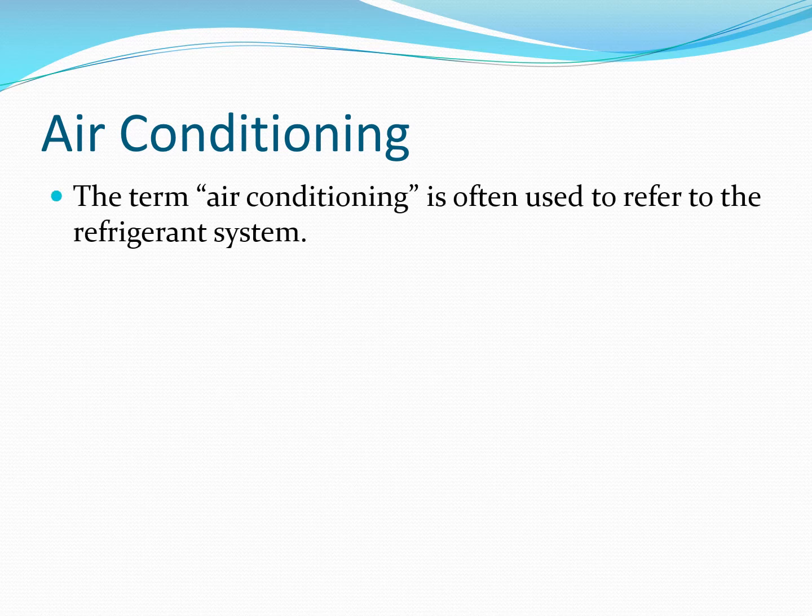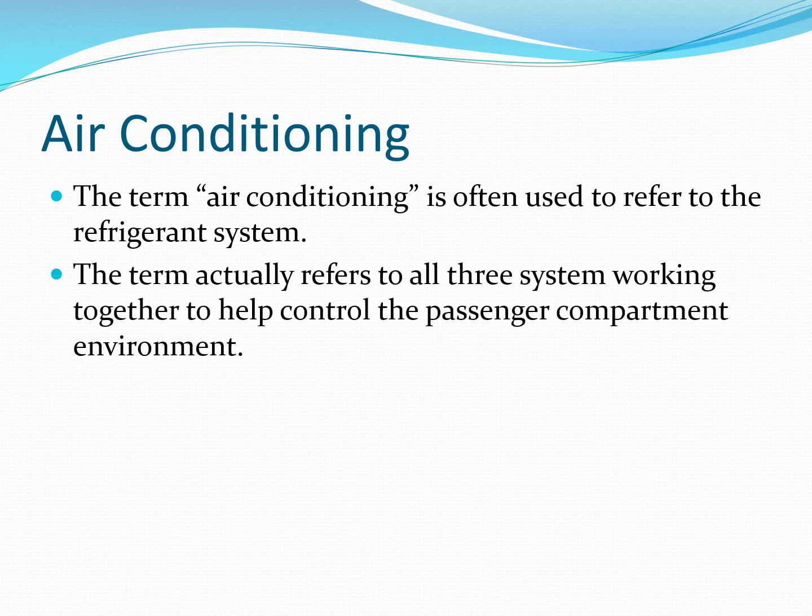Again, the term air conditioning is often used to refer to the refrigerant system. We need to kind of move away from that mentality a little bit because it is more than that. The term actually refers to all these systems working together to help control the passenger compartment environment. And we're seeing much more in recent years as we get into systems that are fully automatic or very similar to what we're used to in our residential air conditioning systems, like in your house or in a place of business.